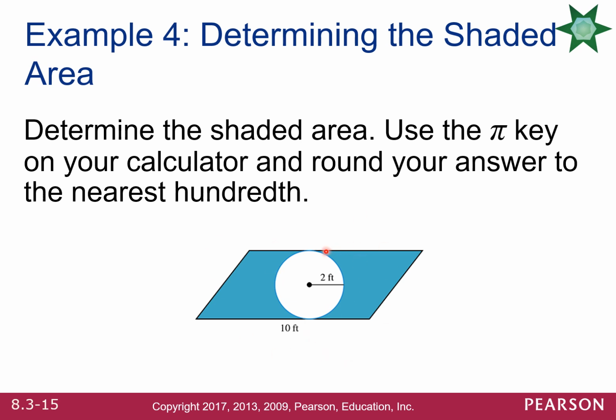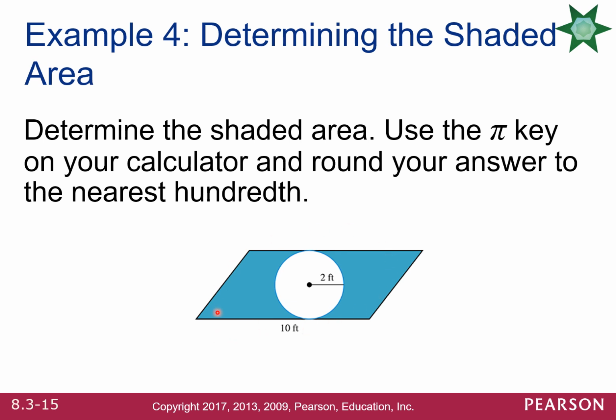Now let's look at an example problem dealing with areas of circles and parallelograms. In this figure, we see that there's a circle etched inside a parallelogram. The blue colored figure is the parallelogram and the white is a circle. The question says determine the shaded area, use the pi key on your calculator and round your answer to the nearest hundredth. So we have to find the area of the blue region in this figure.